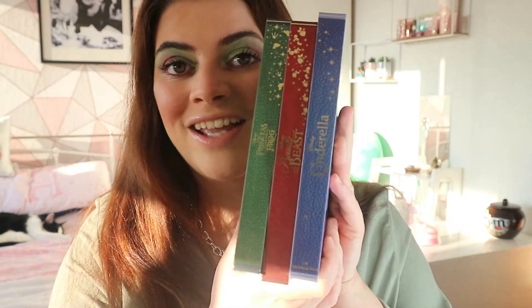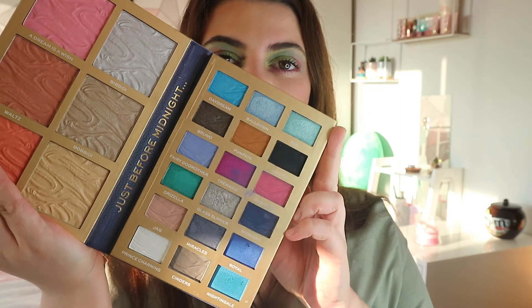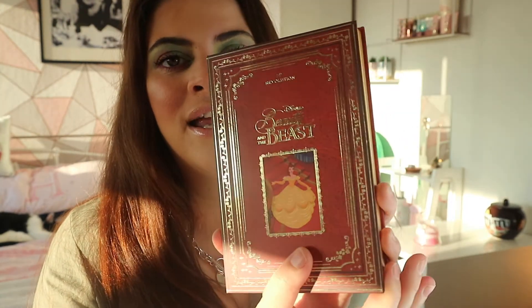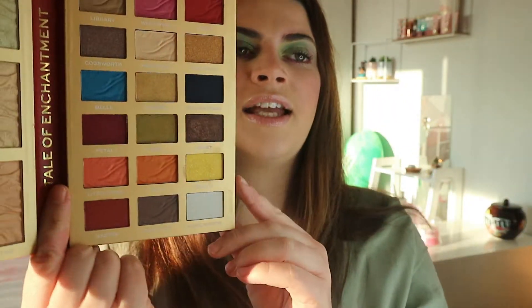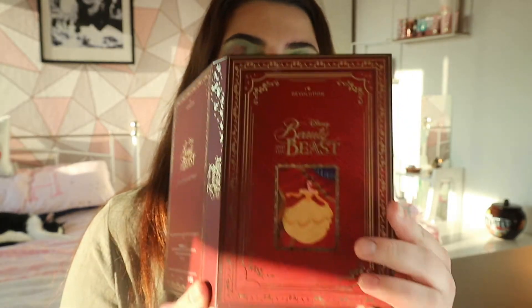I think this would look so nice on your bookshelf - I love how they have three names on the backs as well. This was the Cinderella one - I will leave all the videos down below for you. This one has a lot of blues and it's a stunning palette. And here's the Beauty and the Beast one - lots of golds and reds.